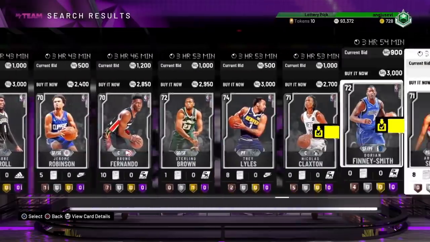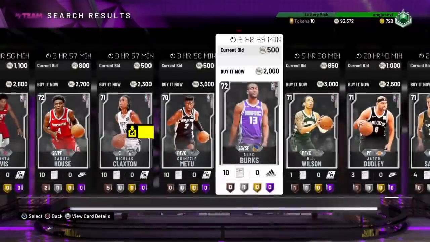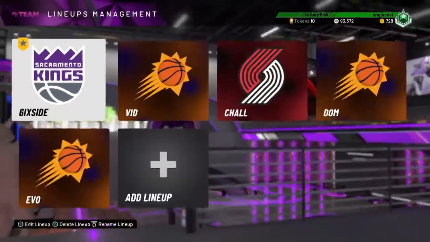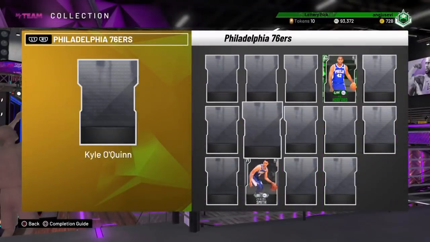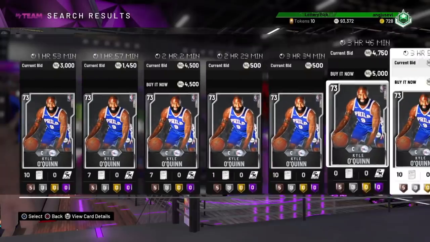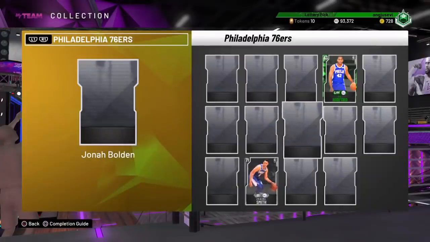So basically guys, I targeted some Spurs players. Not all of them go for a crazy amount. I targeted Hornets players. Here, I'll show you guys. We'll just go into the collections really quickly. So obviously Sixers I would probably stay away from, except for Kyle O'Quinn. Kyle O'Quinn goes for a lot of MT, at least he did. He's still above 3.9. I guess that's the cheapest 4K. He's not bad at all, bro.